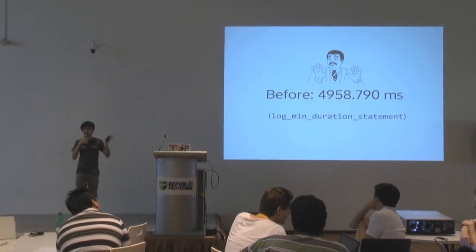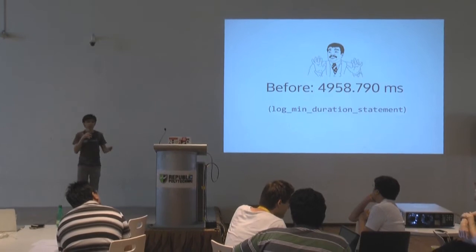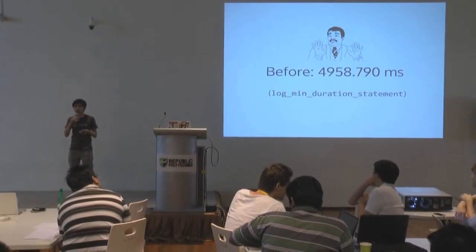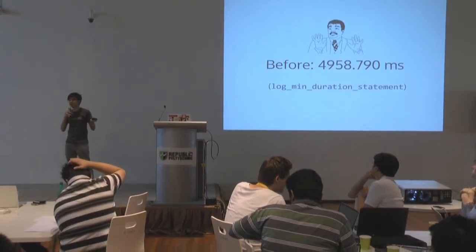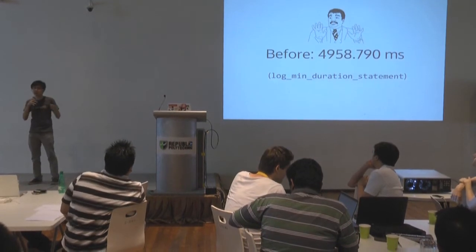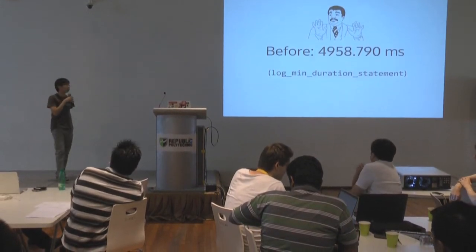And on a side note, if you're using Postgres as your database, you should really turn this option on. It will log any queries that take more than, say, if you set it to be a second, only queries that take more than a second to run will show up. So this is great if you want to identify queries that are taking too long to run.